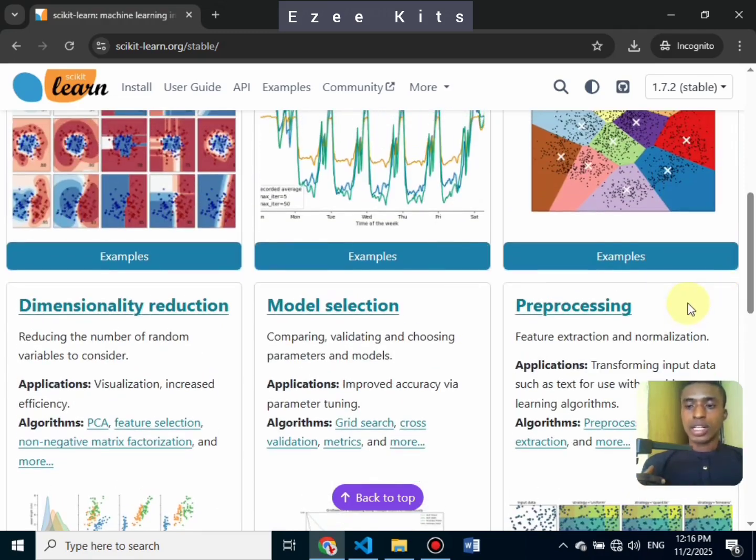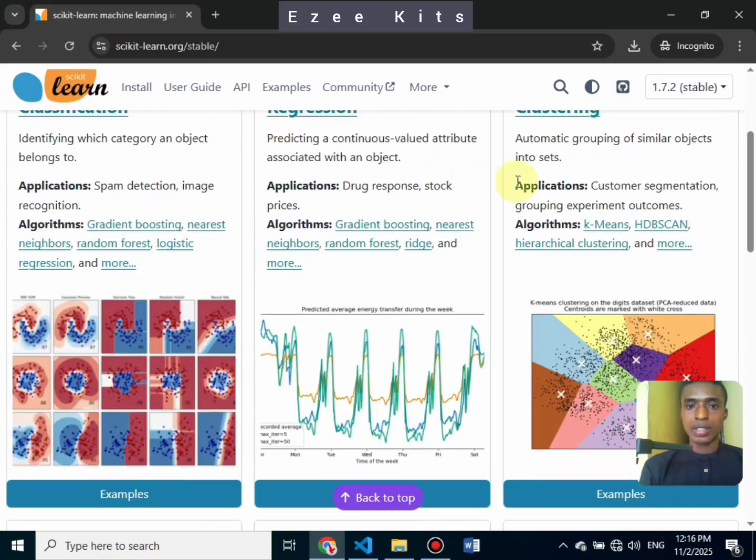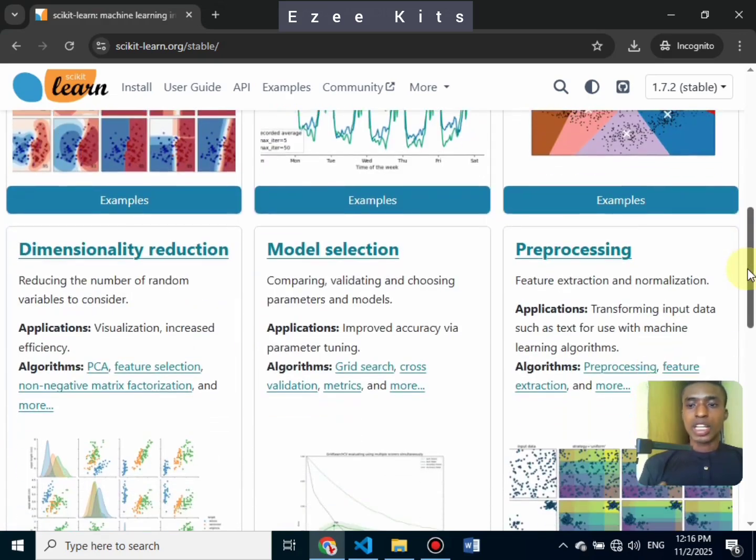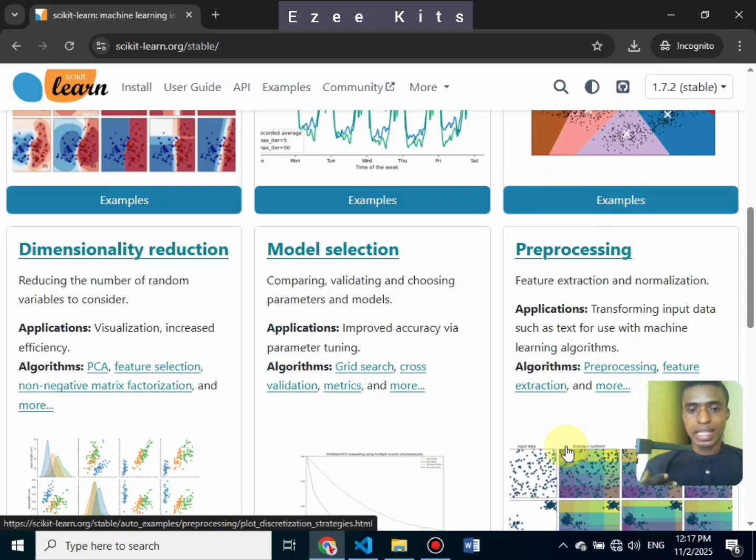Normally, for you to get your models running really well, or to get a higher accuracy, let's say you're using random forest, gradient boosting, nearest neighbors, or logistic regression, any one of your choice, your data needs to be preprocessed properly, because if it's not, you are going to have issues. For preprocessing, some of us might have heard about one hot encoder. We have the label encoder, we have the simple imputer. There are a whole lot of ways to process your data with the help of preprocessing.